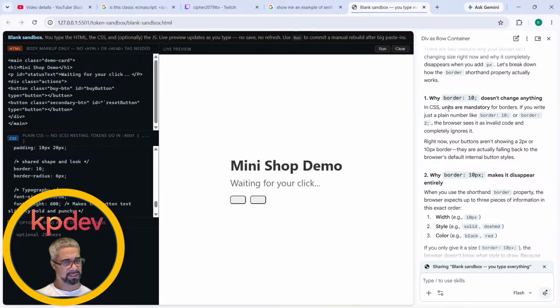Why border 10 pixels makes it disappear entirely? As he says, wait, I don't understand this one. Units are mandatory for borders. If you write just a plain number like 10, I might have to ask him to give me an example here. So it says here, when you use the shorthand border property, the browser expects up to 3 values, in this exact order. Ah, yes.